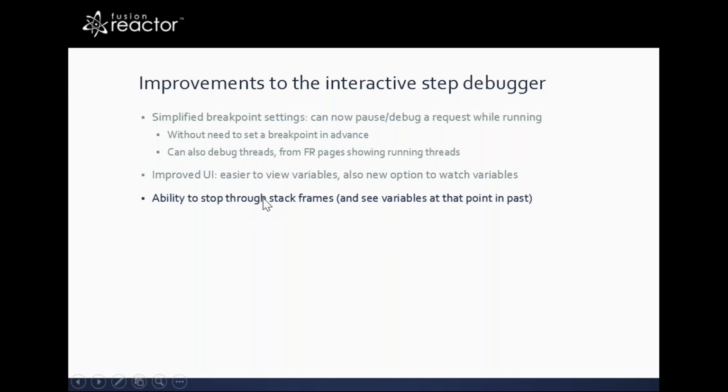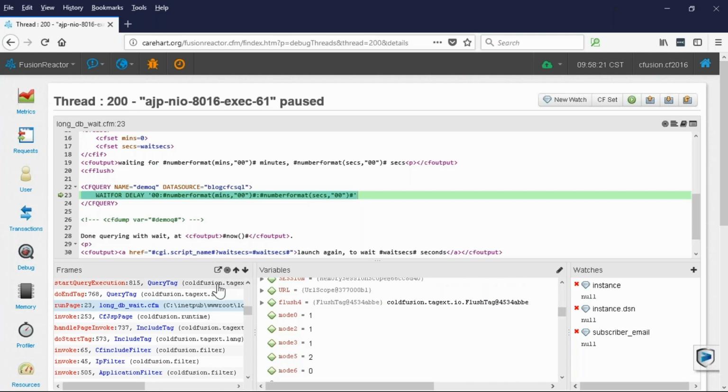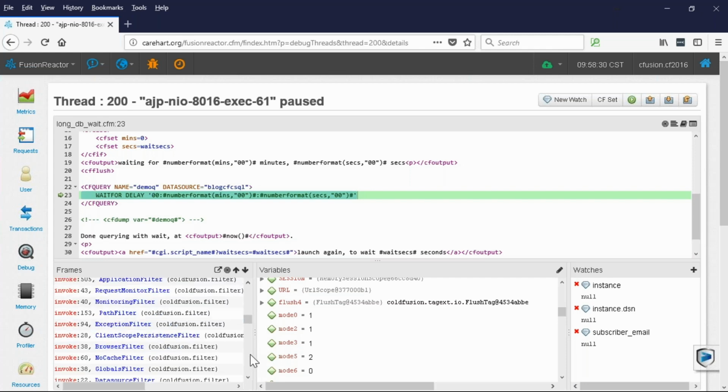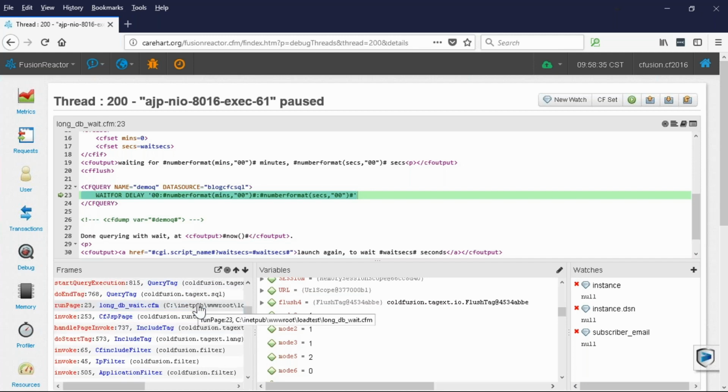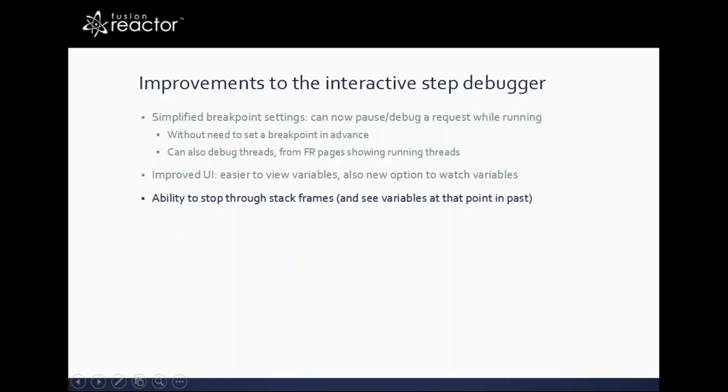You can step through stacked frames, and that's what I did when I showed you that I dug down into here and I said, show me this particular thing. Well, I could go back even further. Again, I don't want to get into too much weeds here, but if this had been called by some other, let's say CFML thing, let's say this had been included by some CF thing or been called as a CFC method, I could eventually find that other CFM or CFC reference down here and click on that, and I'd now be looking at the values of the variables when it was back in that point, before it got to this point. So that's about stack traces and stack frames, and that may be a bit much for some people to get, so we'll cover that in a future update to the debugger presentation, but we don't have time to get into that now.